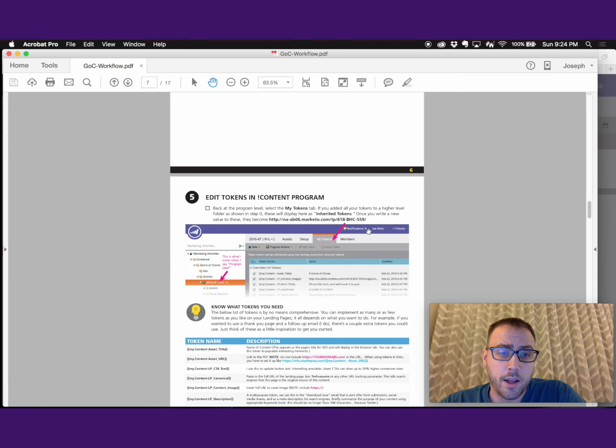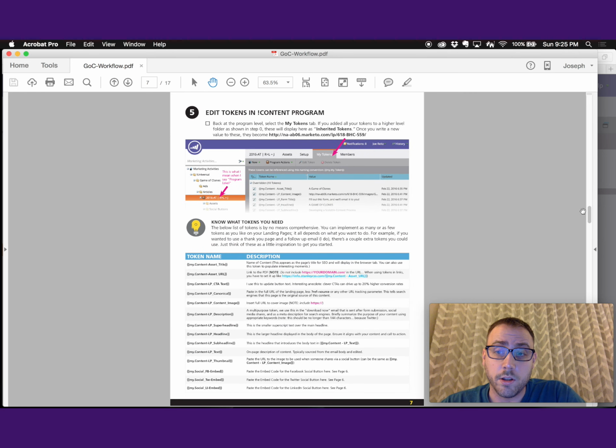Now at this point, you're going to actually be editing your tokens. And the guide goes into a more detailed look at some of the tokens that we use and a little bit of their description. If you download Edward Unthank's guide from Atomos on these landing page templates that we're using, you'll see a much more in-depth guide about how to set these up. And you can add to these, you can take away from them. You don't have to use all of them. But the purpose of this illustration here is to show here's some tokens. These ones are mine. There are many like them, but use what makes sense for you.